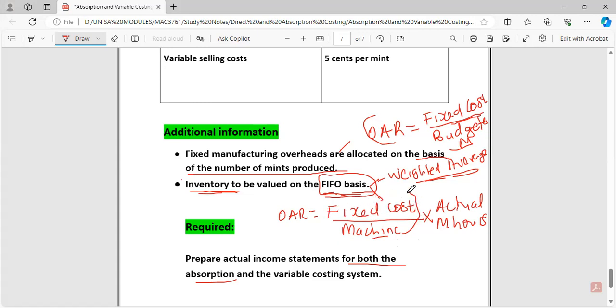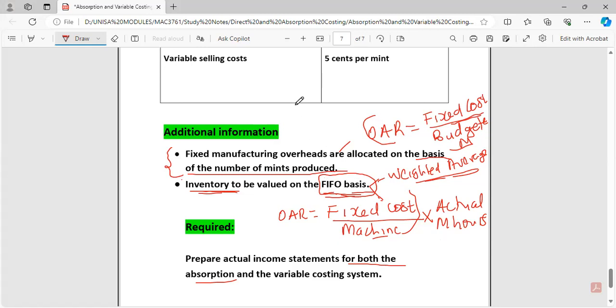So that's basically it. If you don't find this line, or you did not attend to this line, then most of the things you were doing are not going to be right. The moment I am doing a question, I should look at how I allocate fixed manufacturing overheads into the cost of the product. Then you know the allocation base, because it's not always the same. It differs based on the question. In our case, we've allocated based on the number of units produced.